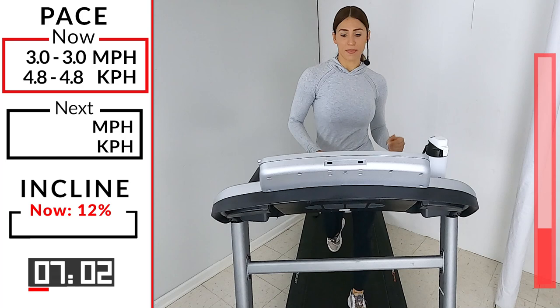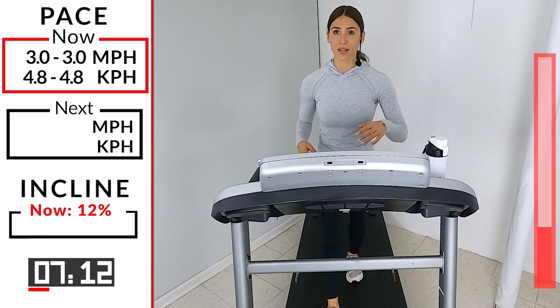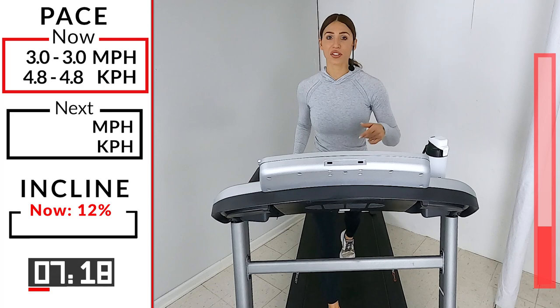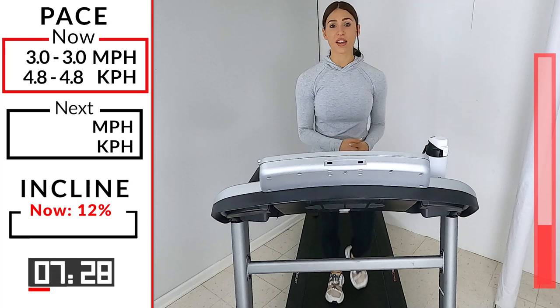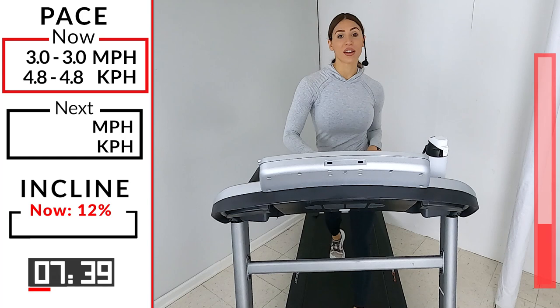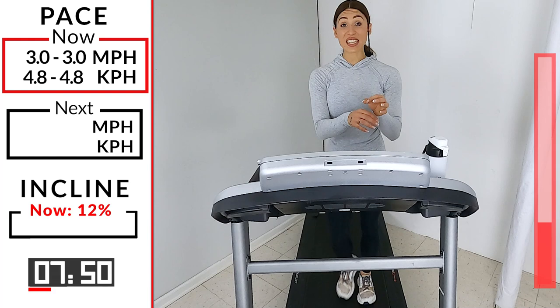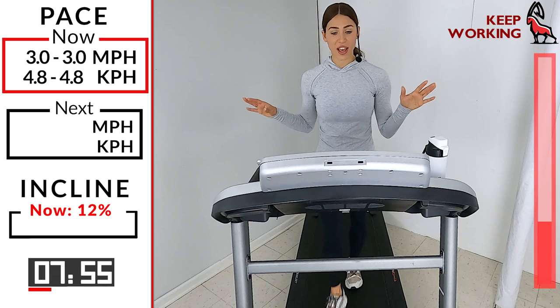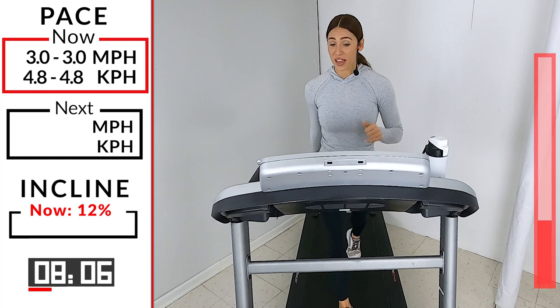I always try to get my parents to walk — I text them after my workouts like 'did you walk today?' They usually say no, but you've got to push the people you love too, not just yourself. My dad has some heart issues and I keep telling him: you've got to walk 30 minutes a day. That's why we're here — 30 minute workout, 30 minutes a day, it's going to change your life. Not only that, it's just going to make you happier. About 71% of people experience a decrease in depression after a walk — 71%. That alone, with all the stress from the pandemic, work, or kids — if there's a 71% chance you're going to be happier after a 30-minute walk, sign me up.